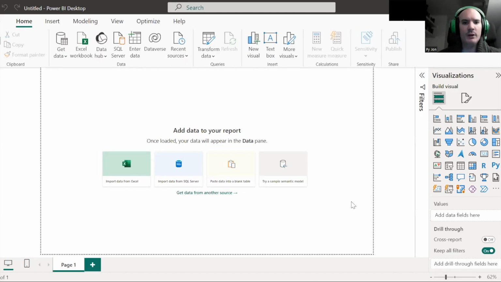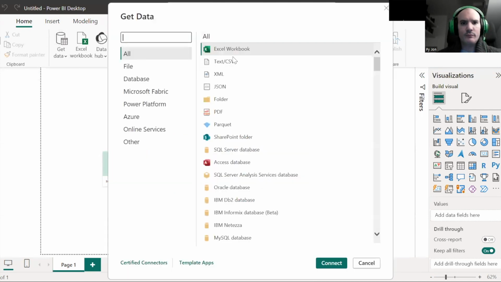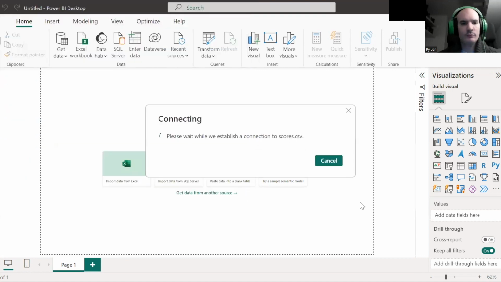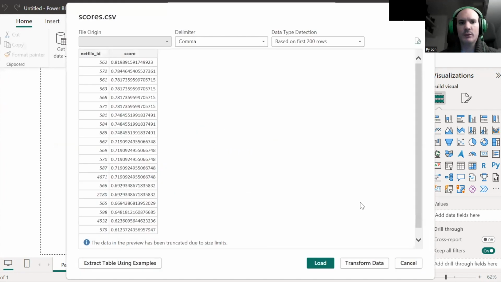All right, so we are in Power BI right now. We want to push this button, Get Data, and CSV. As you recall, I saved my files as CSV. And here we go, scores and Netflix. Let's start with scores. Open. It will load for a little bit.